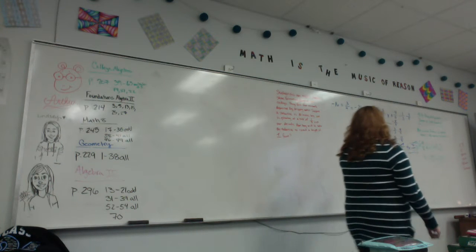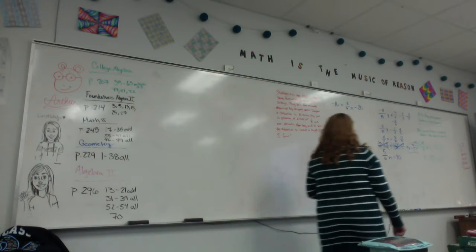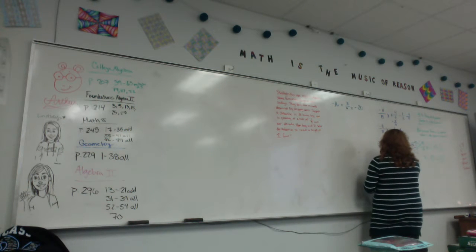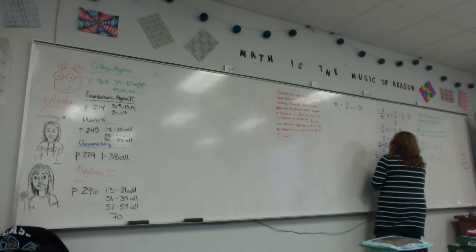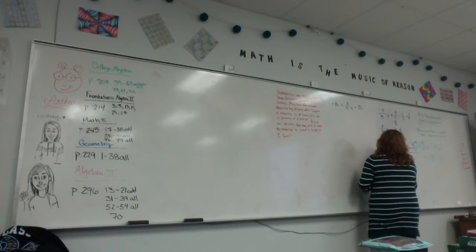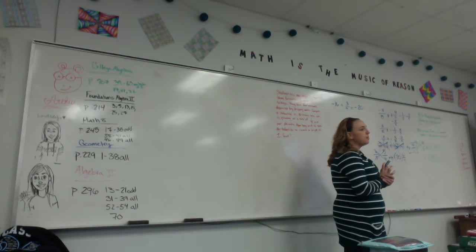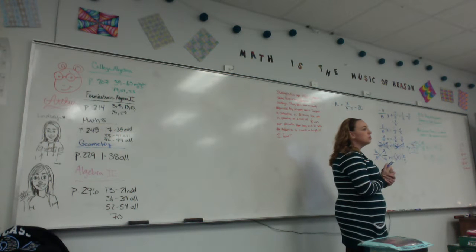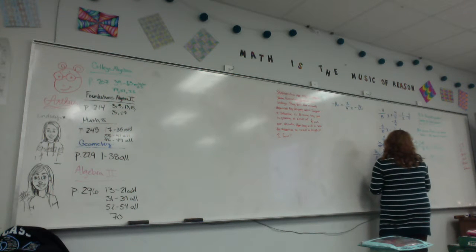How do you solve 5/6 m equals 20? You multiply by what? 6 over 5. Multiply both sides by 6 over 5. Okay? So here, you get 120 m over 30. Or I could do what before I do that? Reduce. How many times does 5 go into 20? Cross out the 5, make it a 1. Cross out the 20, make it a 4. What's 4 times 6? 24.